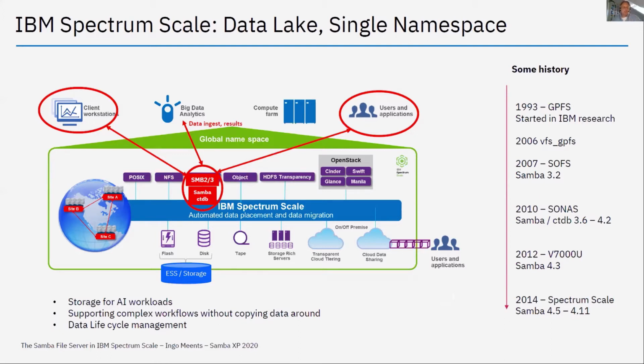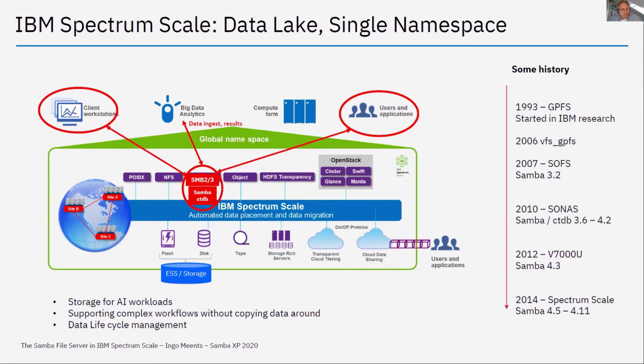And of course, you can connect various storage backends, whether it's tape, flash, or disks. And you have the integration of data lifecycle management. That means GPFS can push the data around for you from hot SSDs or NVMe to tapes for archiving. So all that's included in Spectrum Scale.